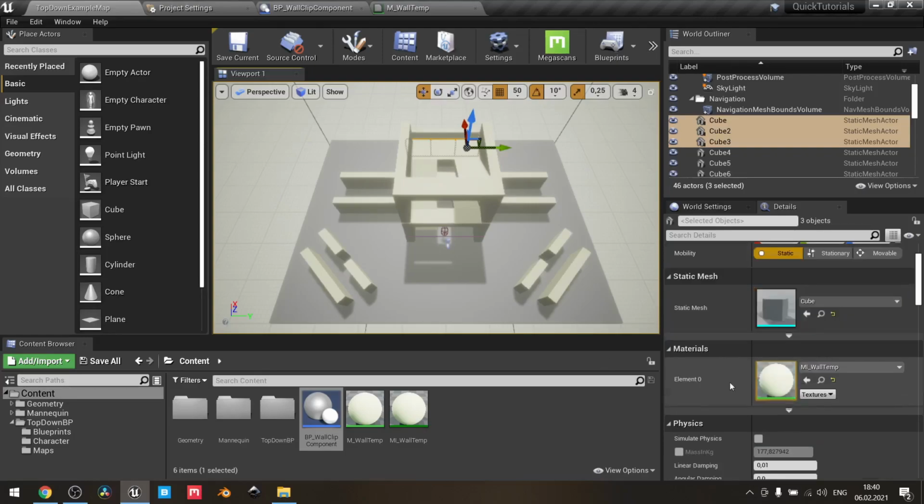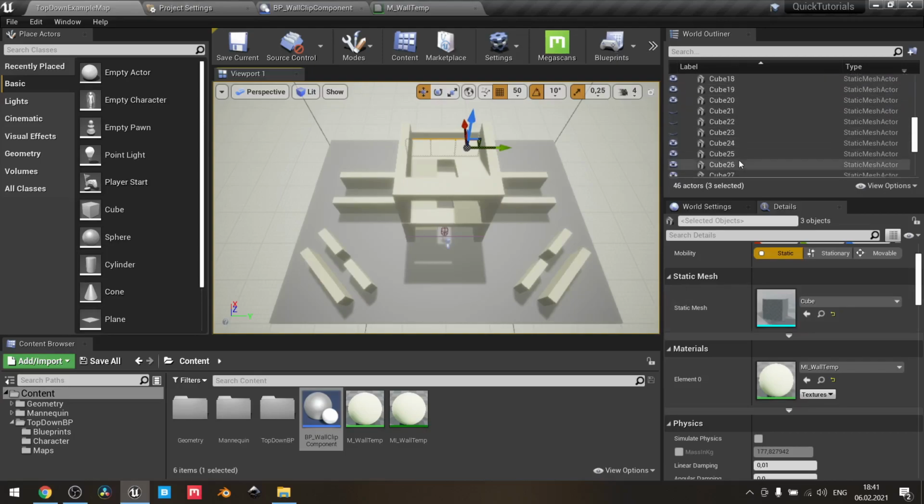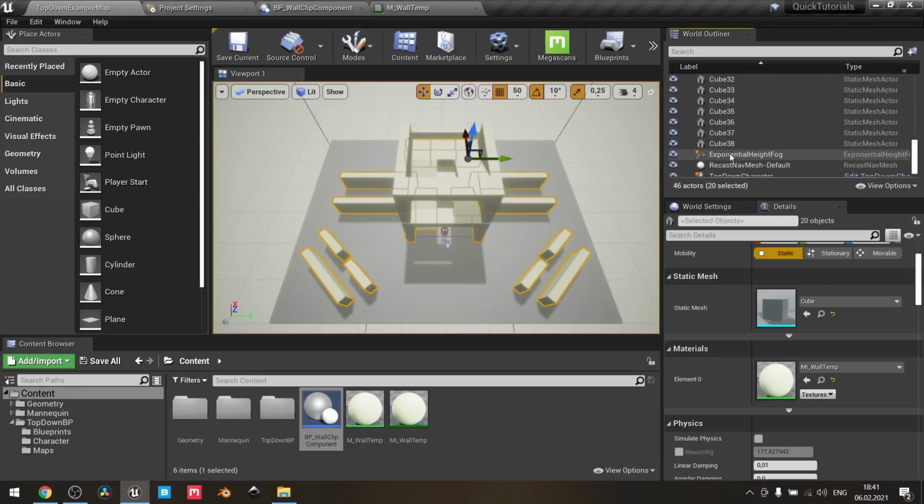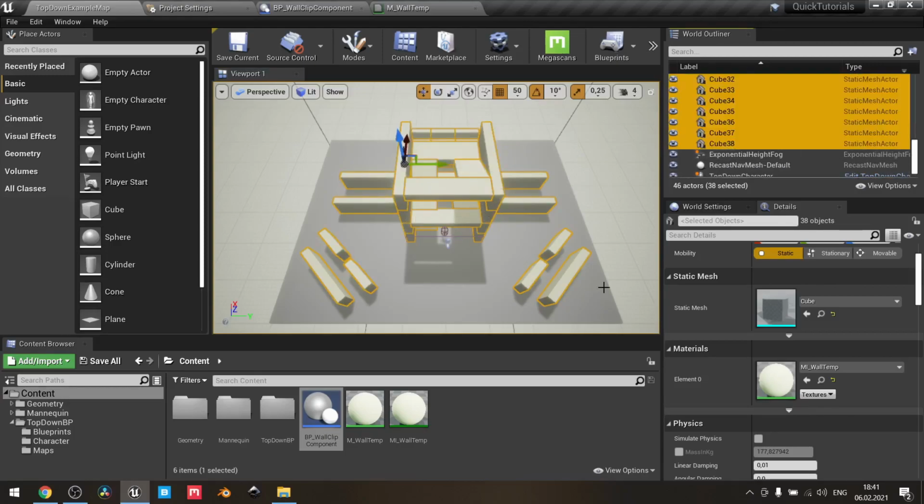Then here you can see I use the instance of my master material applied to all elements that should be in this feature. Actually, I can select all of them like this.